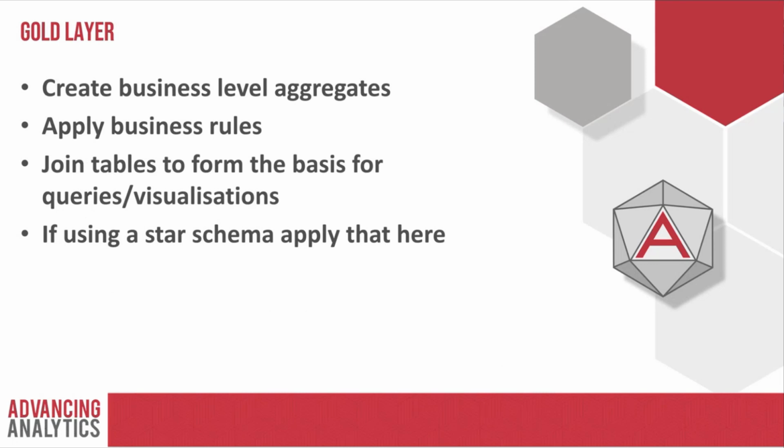So moving up to the gold layer, and here is where you want to have your data model. It might be a star schema. You might want to do something completely different, like third normal form. The gold layer is probably the best place to apply that, although again, there's not a hard and fast rule about that. You can have a star schema in every layer if you want, but generally with clients, we see that they will have a star schema in their gold layer if they're using one.